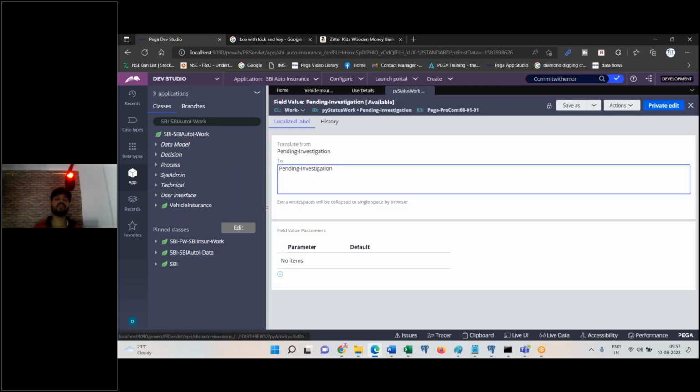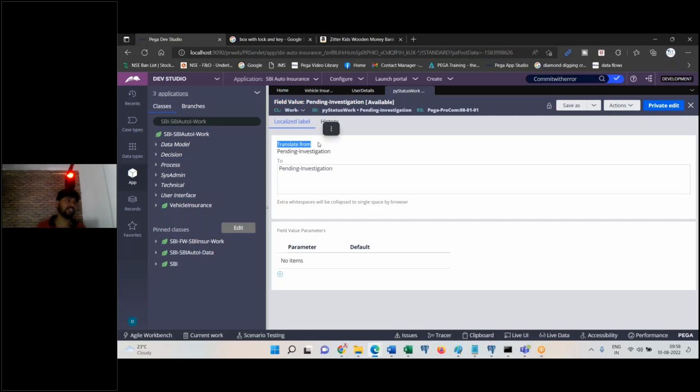It has been created by a rule called field value. One of the purposes of field value is to create work object status and use it for assigning status. Other than this, field value can be used in translations of language, meaning localization of the application. Say the application is displayed in English, but you know only Spanish. On the top of the screen you choose Spanish, then all the product names from English to Spanish will get translated. That is called the localization concept. In localization you also use field values for translating a word from English to Spanish or Spanish to English, or anything to anything.